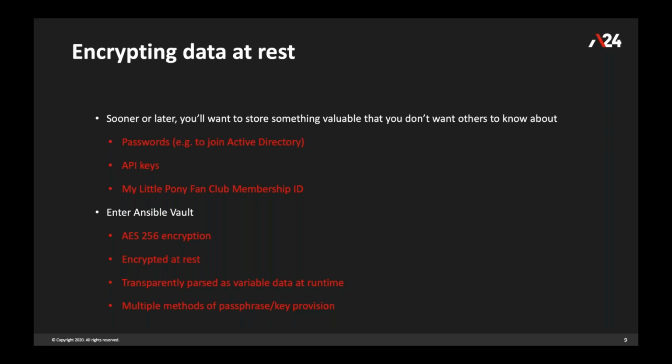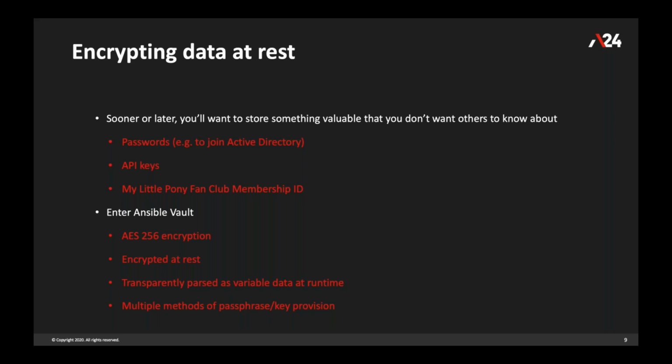But the great thing about this is because it's an Ansible technology, when you run the playbook, Ansible can ingest that encrypted data as if it was clear text. All you need to do is, when you run the playbook, just as we ran it in the demo earlier, say we're using a vault, the vault password is this, or you get your vault password from this source, and off it goes. It'll use that vault as if it was an unencrypted file.